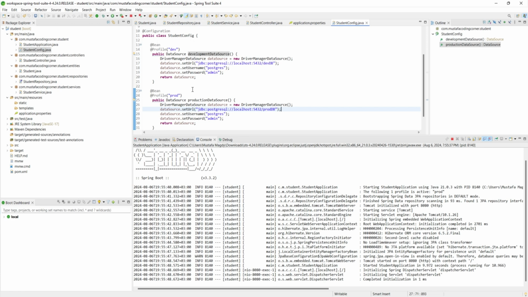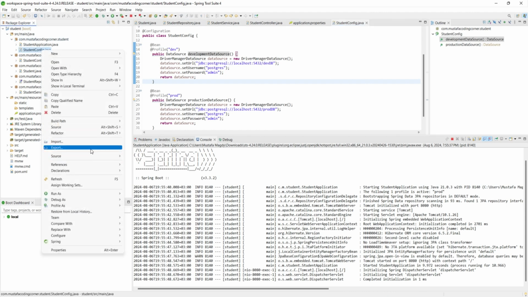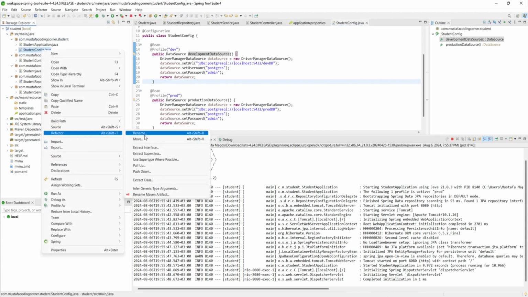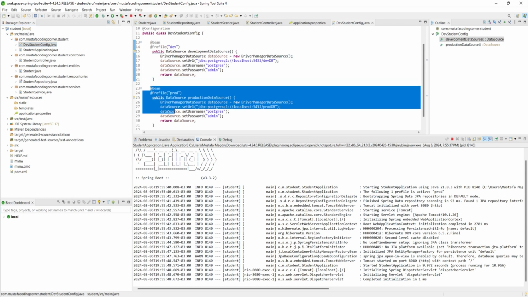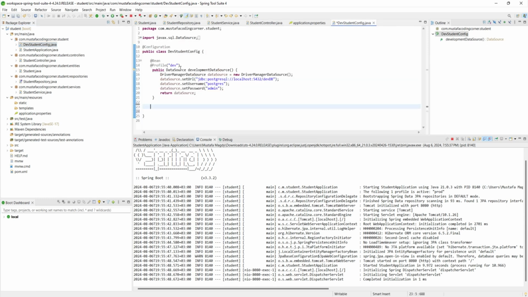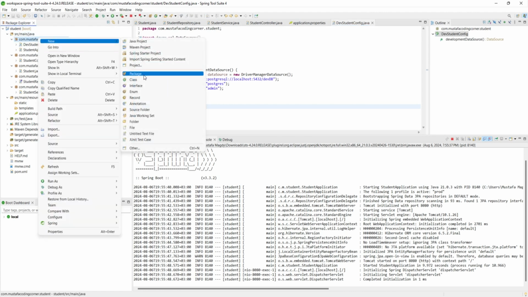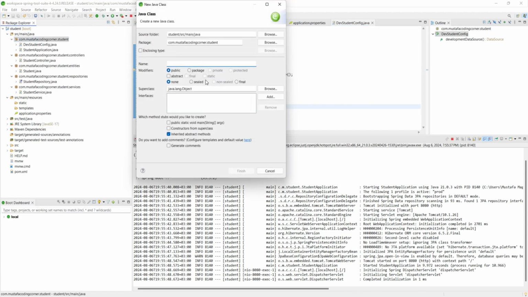So for the best practice, let's rename this class to DevStudentConfiguration, and we will leave only the dev configuration, and I can create one more class for ProdStudentConfig.